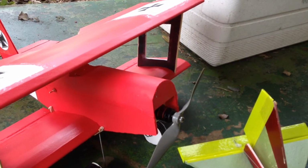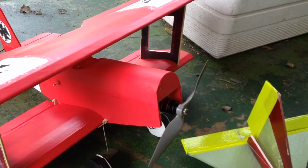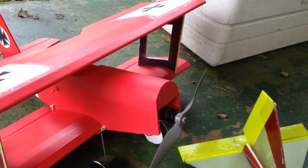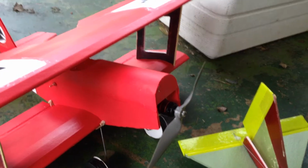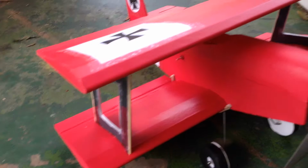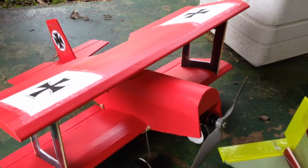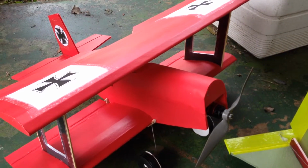And I have the big beef motor set up from Laser Toys in it, and I couldn't get it off the ground. So then I decided, okay, I'm just going to hand launch it, and pretty much the same thing happened. I wasn't able to counteract that, and of course the struts here broke, so this is the second set of struts, and I have yet to fly this thing. So again, not that easy an airplane to fly.